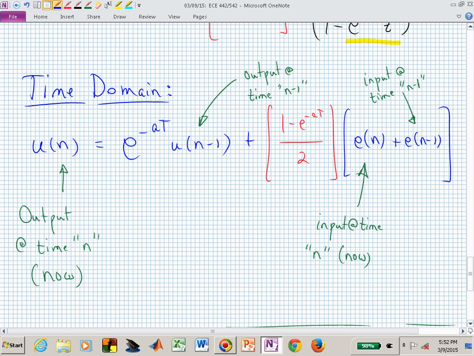If it happens really, really quick, and what do I mean by really, really quick? If that takes less than 10% of your sample period, you're probably okay. That's another one of these rule of thumbs. But if it takes half of your sample period to multiply or scale that existing input, add it to the sum and spit out the output, you may have trouble if you're trying to use this in some control environment. If you're doing it offline, it probably doesn't matter.